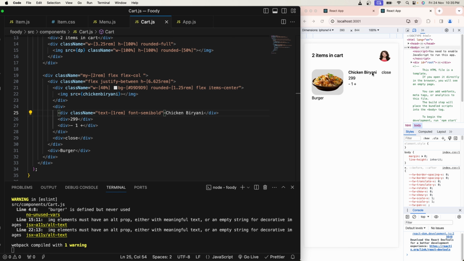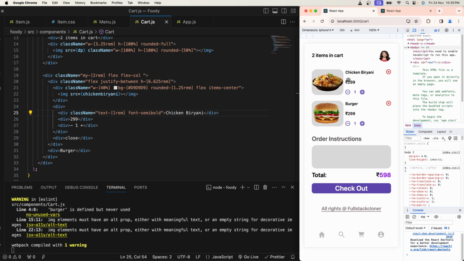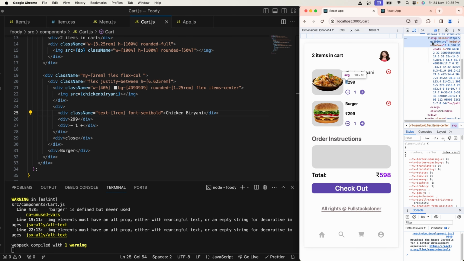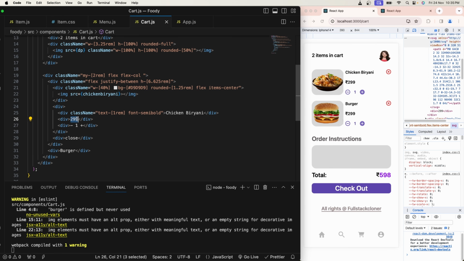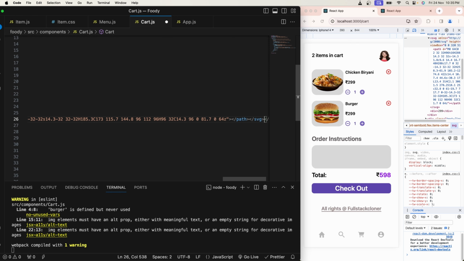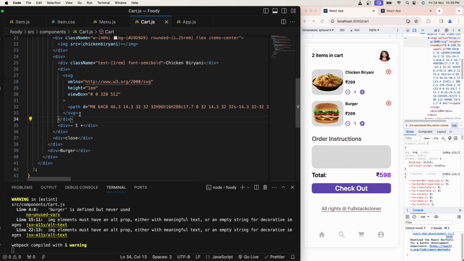So my font is semi bold, and then as you can see here, before my 299 rupees, this is actually a SVG icon. So what I'll do is I'll click here and I'll copy this SVG icon and paste here. And then after this SVG icon, I'll create a div and I'll paste 299 rupees here.